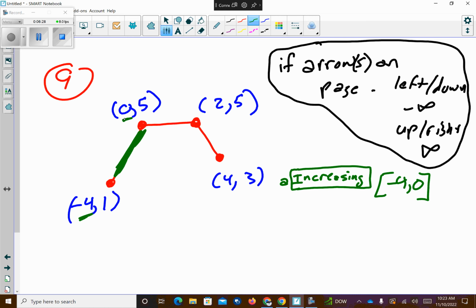Okay. All right. Let me go to letter B. Letter B we're going to do in black. And they want to know what f at 1 is equal to. I'm going to put a little thing here. This is an x value.